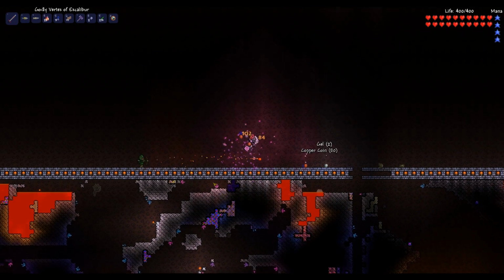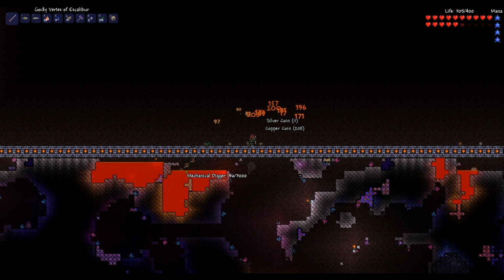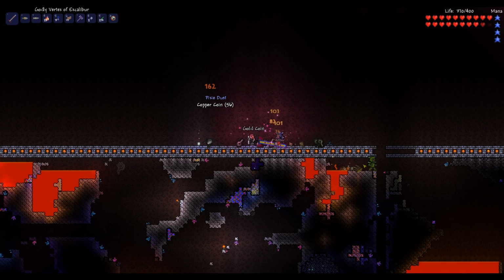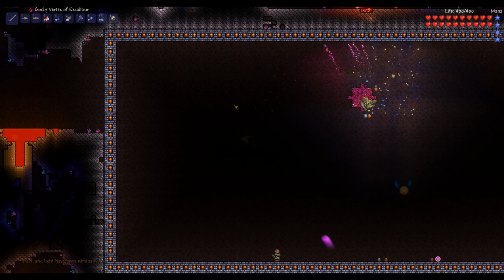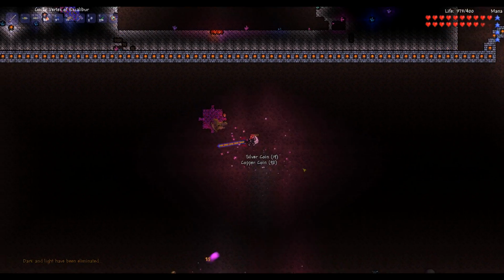Alright, welcome to my Oblivion Ore Generating Facility. Oh wow, hey, Mechanical Digger. Well, he didn't drop anything special. Here we go, both monsters are ready to fuse. Come on guys, do it! Hell yeah, we got a bunch of Oblivion Ore ready to mine. Awesome!